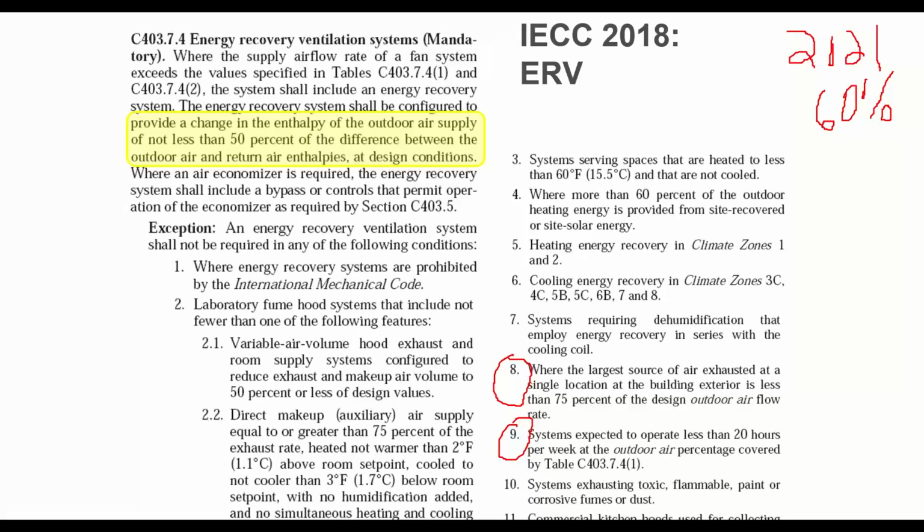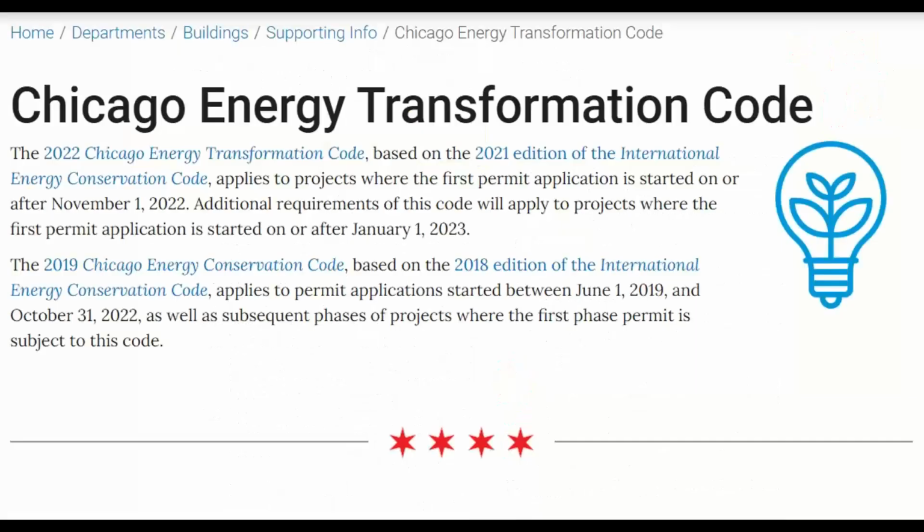So if you're in the city of Chicago now and the suburbs in X amount of months, I don't know what X means at the moment, you will have to do this on apartments as well. But there's a lot of existing buildings too, and that's where the rebates really help out. Maybe not an apartment because they have individual exhaust fans, but on offices and schools and labs and hospitals, there are tons of places where the outside duct and the intake duct are 20 feet apart. You can easily start recovering energy from one to the other.